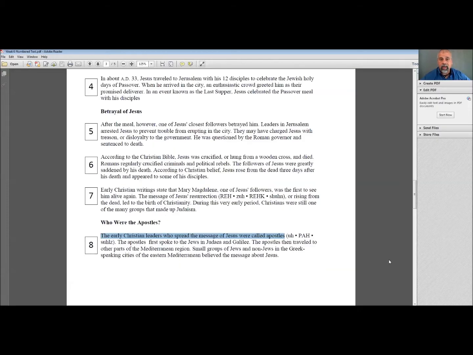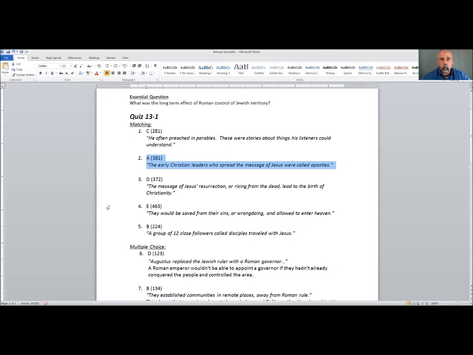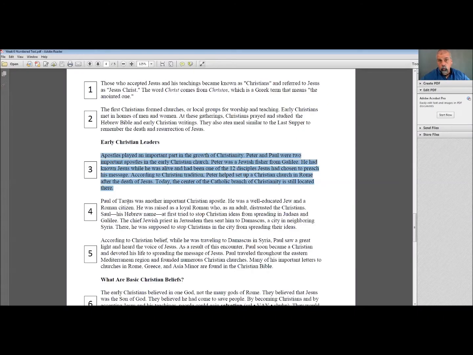Now, if we go to page 3, paragraph 8, line 1, we find the simple answer, the obvious answer, and of course, the correct answer. Pretty straightforward. Solid evidence, clear reasoning, obvious answer. Let's see if we can turn this up a little. Let's go to page 4, paragraph 3, and use line 2.